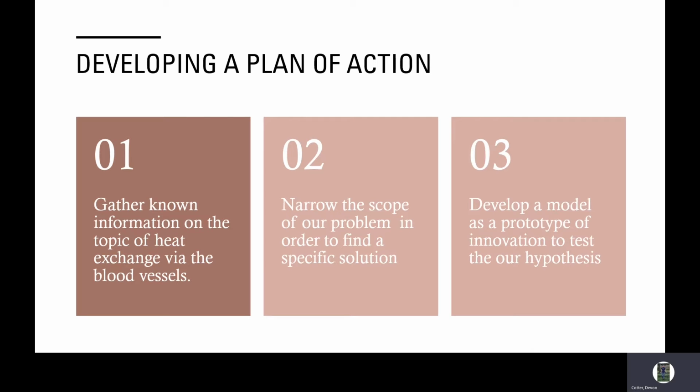Our project timeline is outlined here. To fully develop our topic and impose a Renaissance boundary approach, we need a plan of action in which we gather information necessary to prove or disprove our hypothesis, which is that blood clotting affects thermoregulation. Once information is gathered and the appropriate student learning challenge is identified, we set off to narrow the scope of our challenge in which specific characteristics can be developed by means of the student learning challenge. This takes the form of various COMSOL models, analytical solutions, and thought experiments.